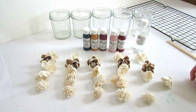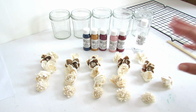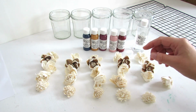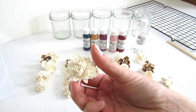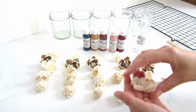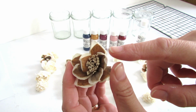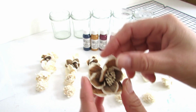Sola wood flowers are great to make craft projects. They come in a natural white color, but you can dye them the color you like. Sola wood flowers also come in a large variety of shapes and sizes, so it's perfect for any DIY project or wedding decoration or floral arrangement you'd like to make. This flower is very cute with the wood, and I will see how it turns out with the color.